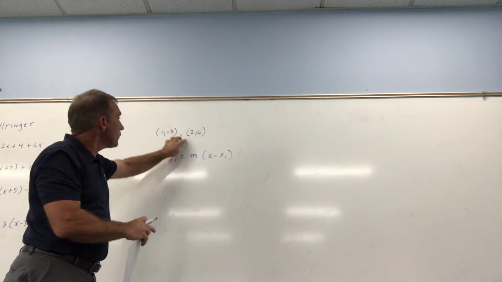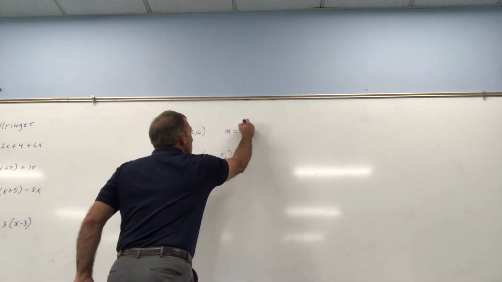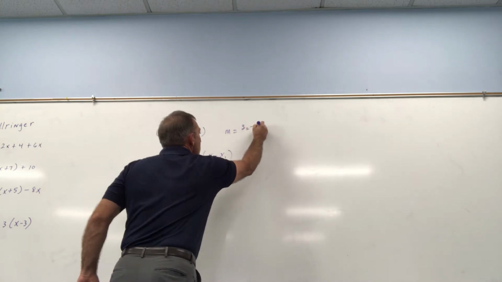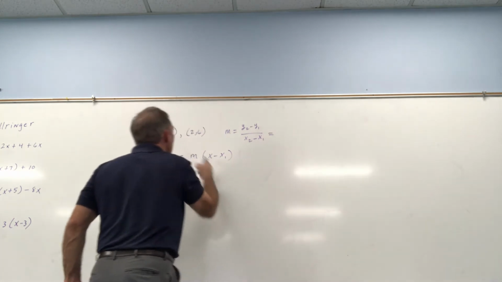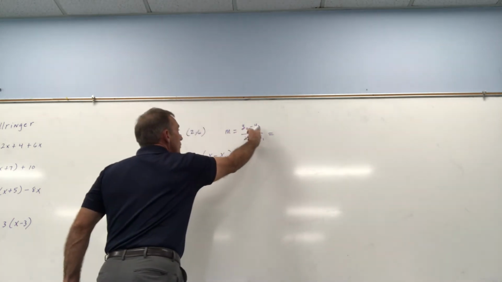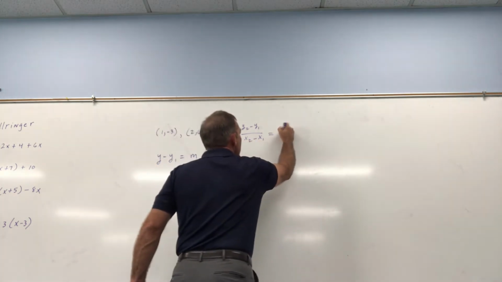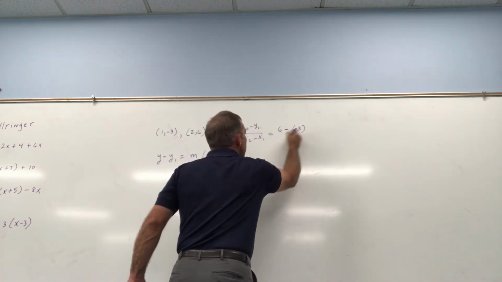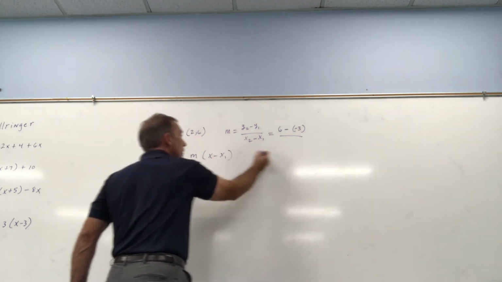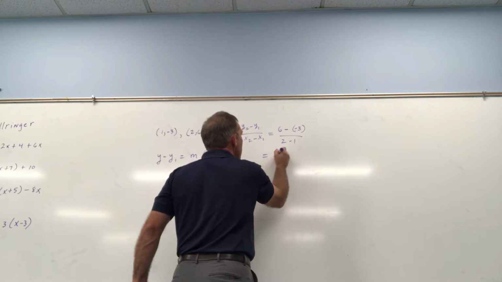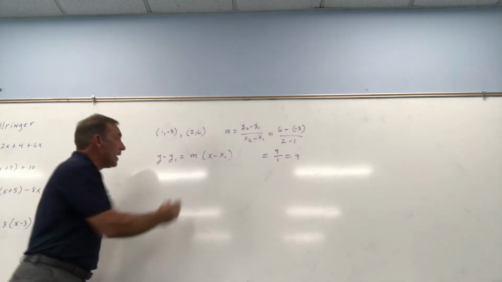So we'll calculate the slope from these 2 points using our formula. So let's see, we're going to have y sub 2 minus y sub 1. That's going to be 6 minus negative 3 over x sub 2 minus x sub 1, which is 2 minus 1. And you're going to get 9 over 1, or just 9. So our slope is going to be 9. It's going to go right here.